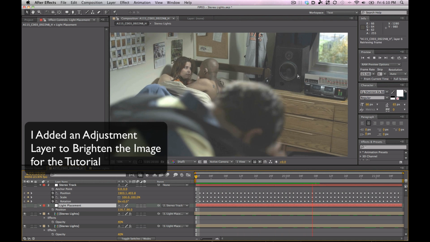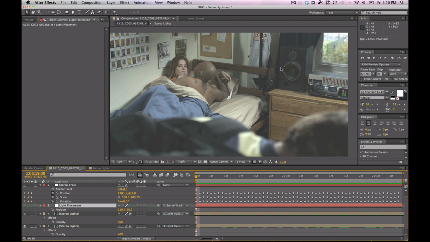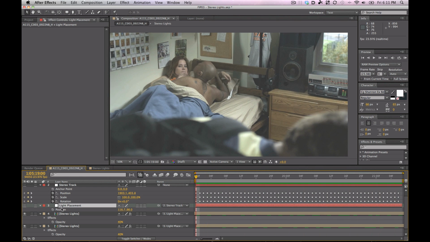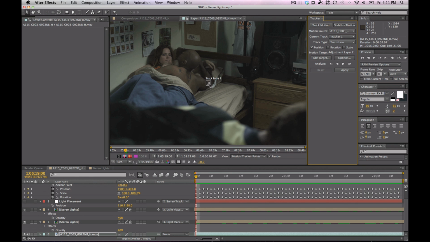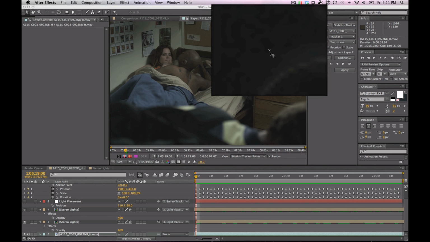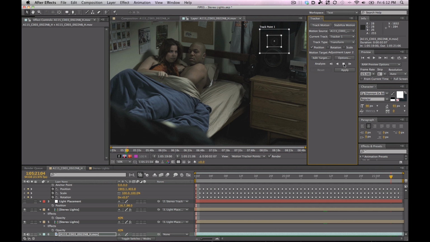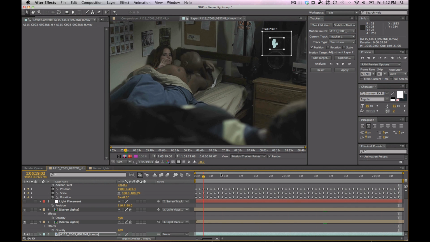Okay, now that we have the lights in place, I'm going to do one more thing, which is I want to add some distortion to the speaker, just to help sell the effect that there's loud music playing. So one of the things we're going to need to do to sell that effect is we're going to need to track this speaker. Let's just track that right here in After Effects. So I'm going to right-click on the original footage, choose Track Motion, and I am going to just stick it right here on the tweeter. It's a little bit dark, but I think it should be an easy track. Let's see. Okay, so we tracked this speaker in After Effects, and it was very easy.